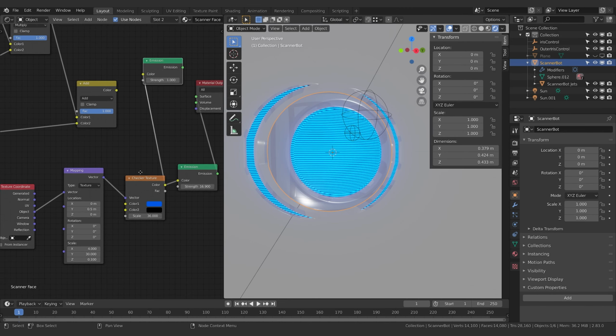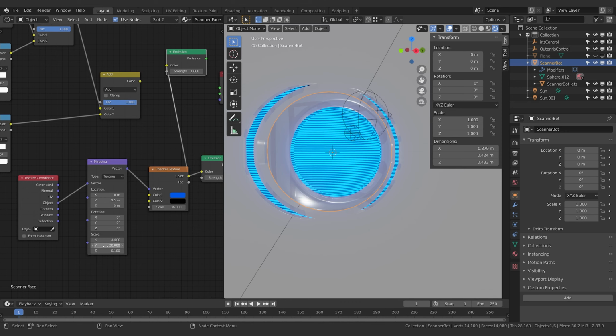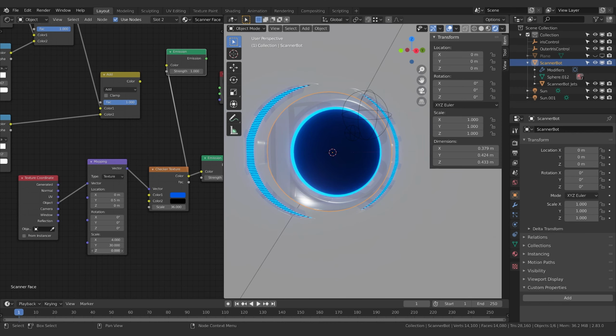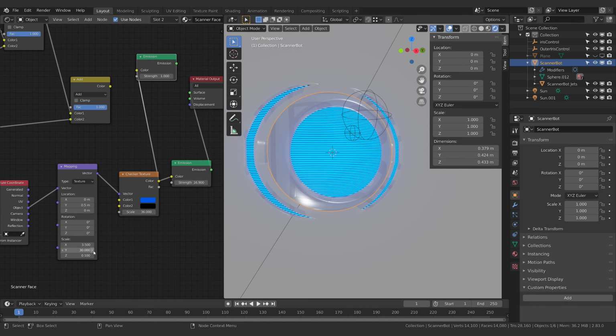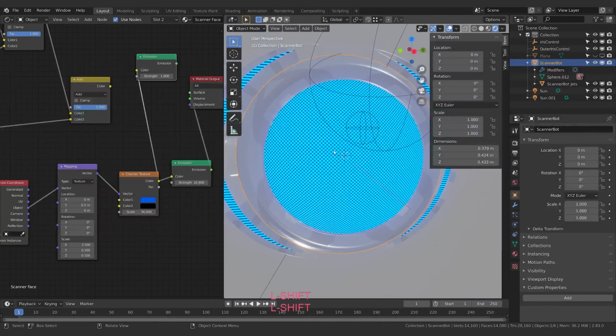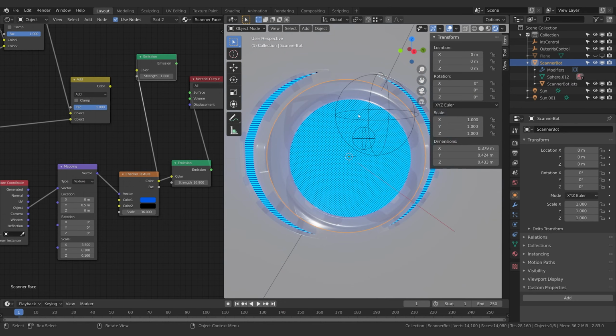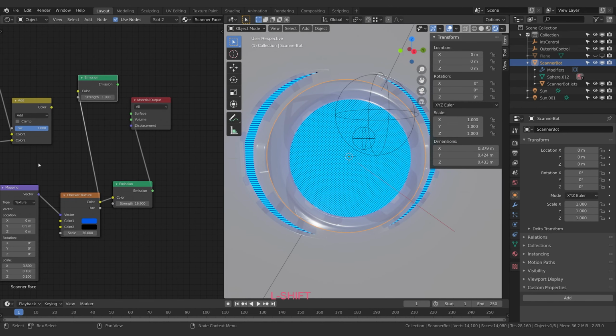All right. So first thing, let's see. I need to get this set up right. So I'm pretty sure that, yeah, that little edge there, we don't need. We can just get rid of that by scaling it up on the X. Now, what we could do is bring the Y right down, and we could actually have a bit of a grid pattern like this, like it's sort of a pixel display. And that might be cool. Let's start with that. And we'll see what we think of it.